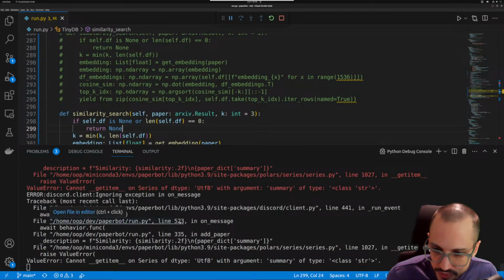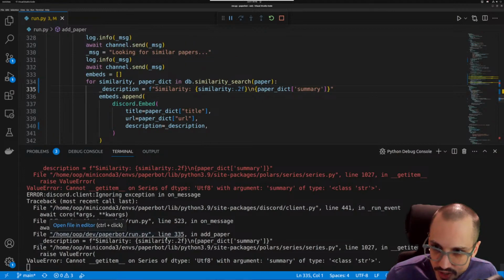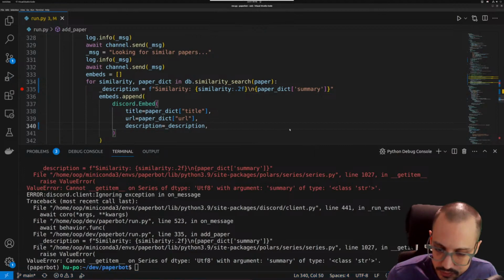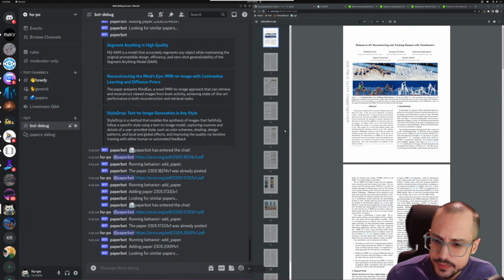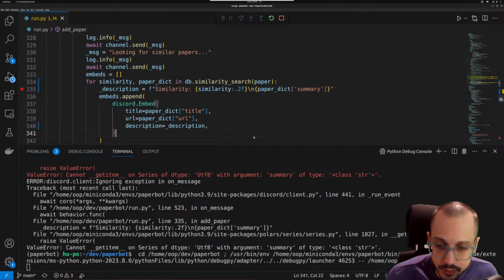So line 523, it's awaiting the behavior. That's fine. Then line 335, paperdict dot summary. Let's put a breakpoint right here. Something's going on. Breakpoint, save, run it again.